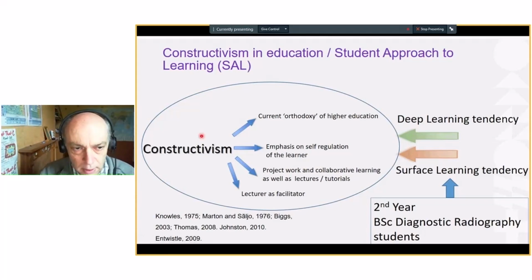Also, constructivism is a key area of contemporary higher education. This is an emphasis on self-regulation of the learner. The lecturer is more there as a facilitator of their activities, and there's a greater emphasis on project work and collaborative learning in general, as well as traditional tutorials and lectures.